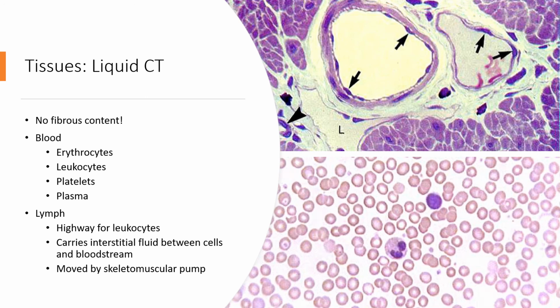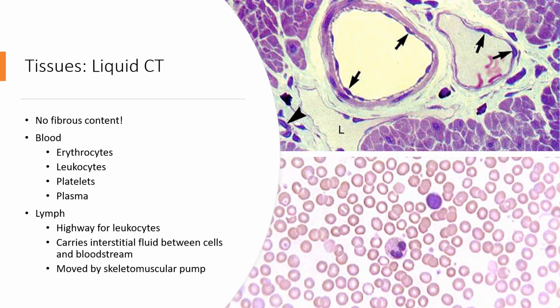The main job of this liquid connective tissue, particularly with the erythrocytes, is to transport oxygen from point A to point B. It also provides a buffer for pH changes in the body. It's a main liquid reservoir for the body. It will transport nutrients and wastes to their appropriate places in the body. White blood cells come and go from your bloodstream, those leukocytes that you'll typically see, and those will help fight infections along the way in the bloodstream. And platelets aid in clotting.